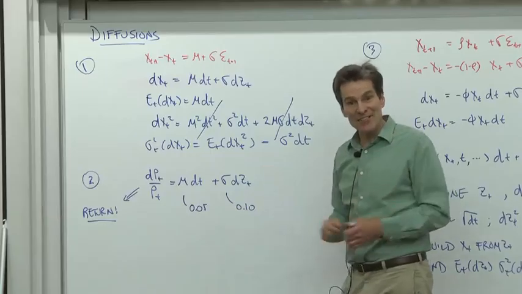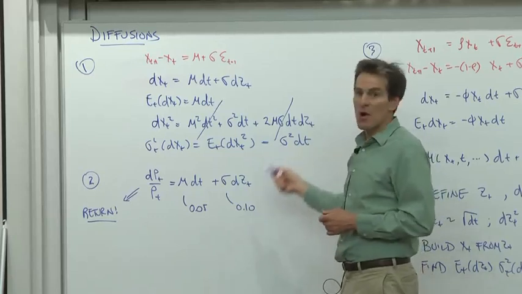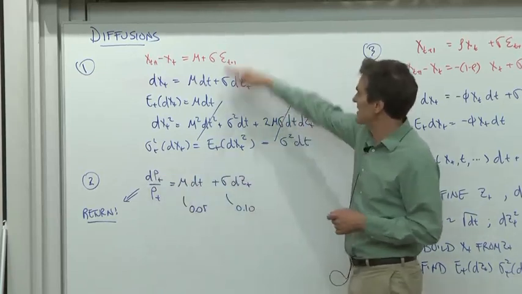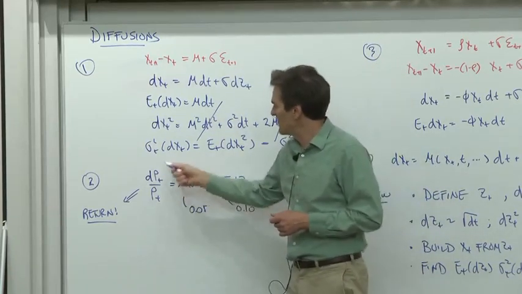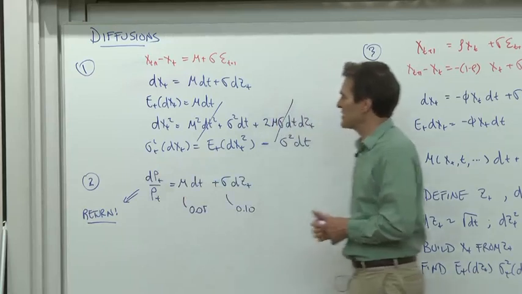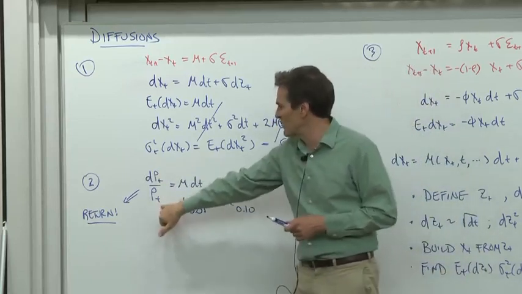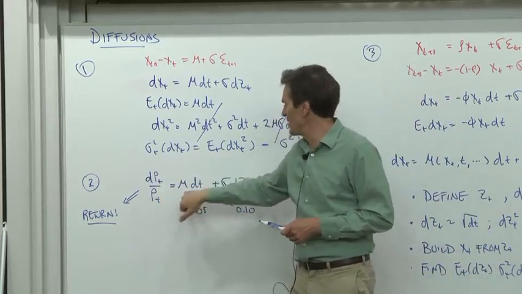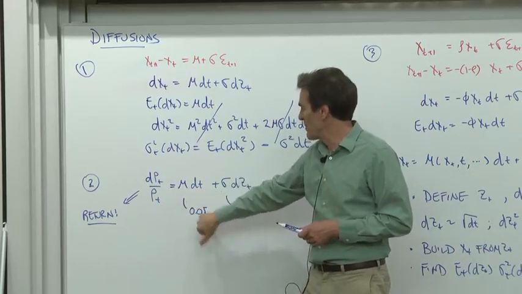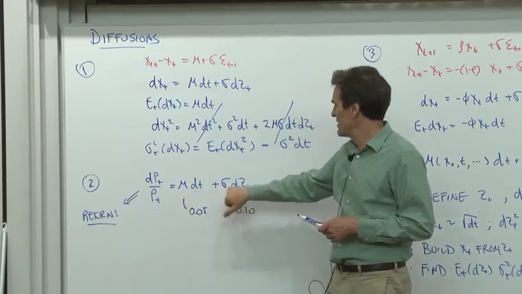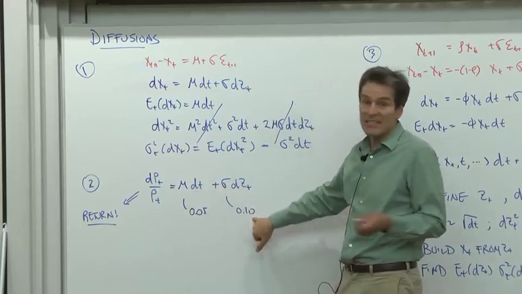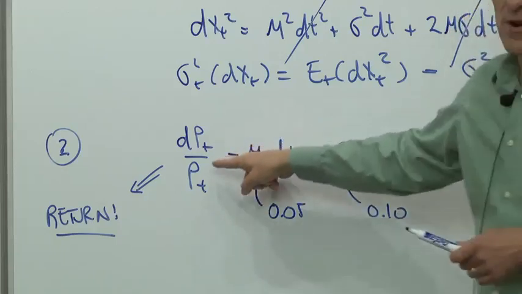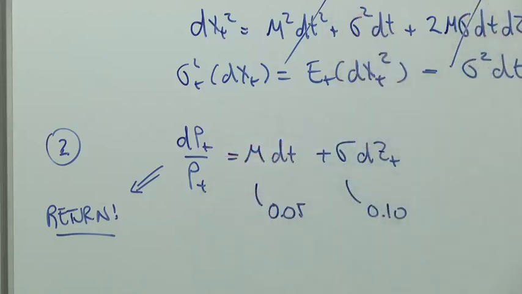We're here to do finance, aren't we? The simplest and most common model we use for stock prices is a geometric Brownian motion. It's exactly the same idea, but we let dp over p be the object on the left side. This is the change in price over the price. That's the percent return. Let's model the percent return as something with a drift, maybe 5% on an annual basis, something with a variance or diffusion, maybe 10% on an annual basis. This is our basic model for stock prices that we'll be using all quarter long.